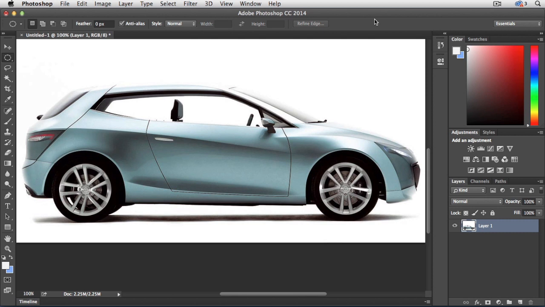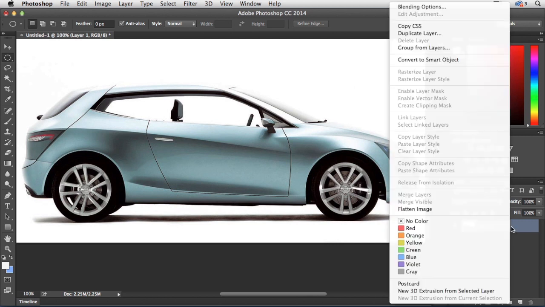This time around, I'm going to be showing you how to create a realistic spinning wheel on a car inside of Photoshop. Let's go ahead and take a look at how we do this. Now, the first thing I need to tell you is this is going to be a Photoshop CC exclusive feature that I'm about to show you right now, and more specifically, Photoshop CC 2014. We're going to be using something called the spin blur in order to do this. So let's take a look at how we can do it.